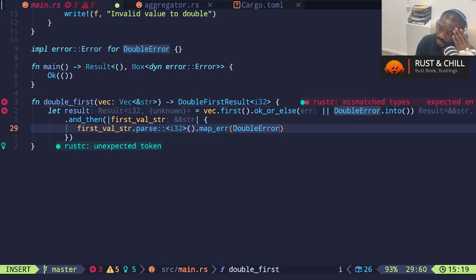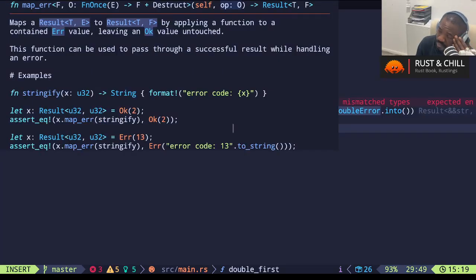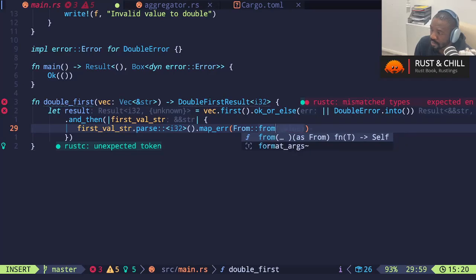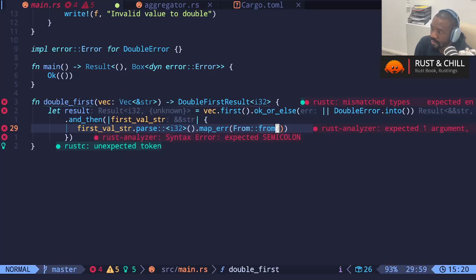Wait, hold on. I saw some syntax like, it expects an argument.